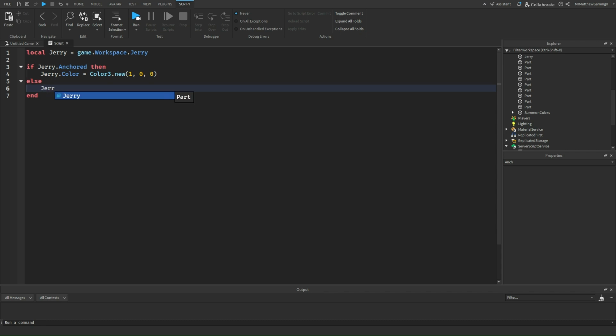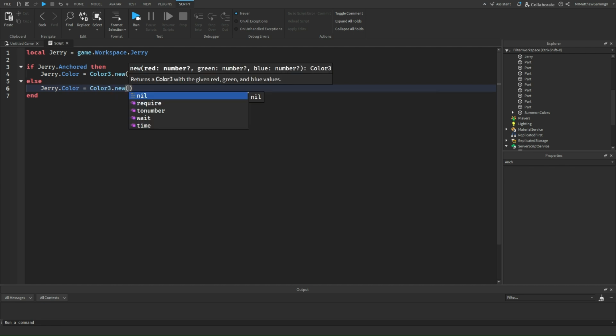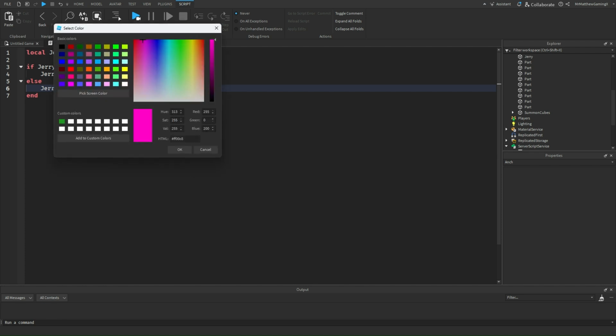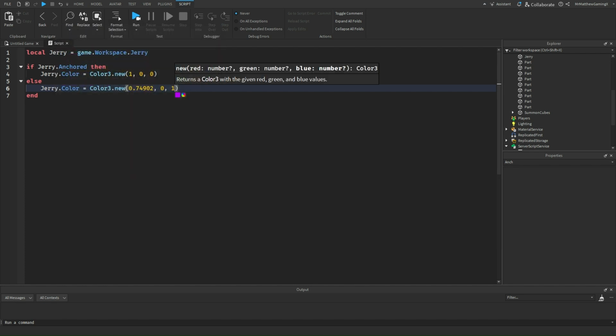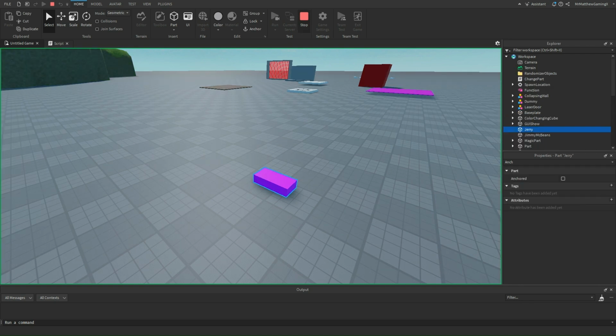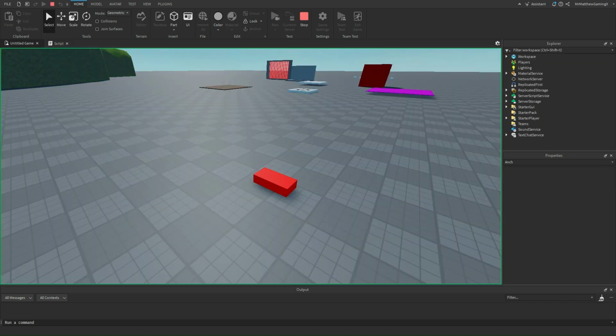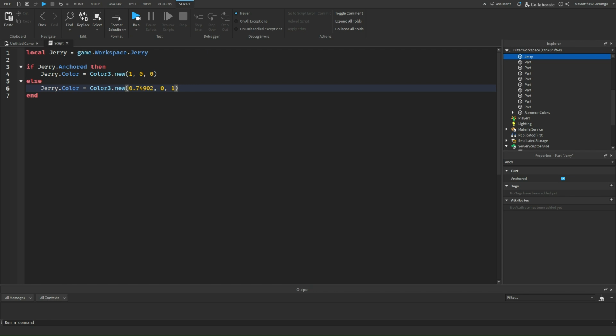So if Jerry is not anchored, which he isn't, then instead we'll make his color, I don't know, a bright purple. And now if we run it, we'll see that Jerry has turned a bright purple because he is not anchored. But if I do anchor him and then run it, now he's a bright red. Simple as that.